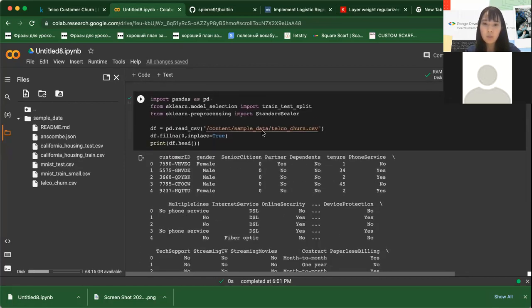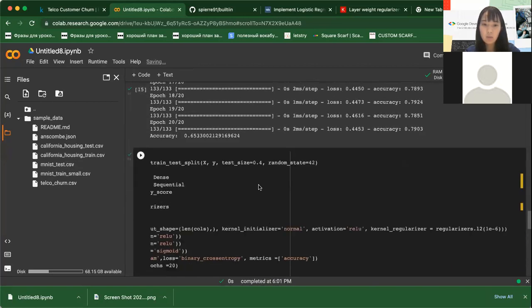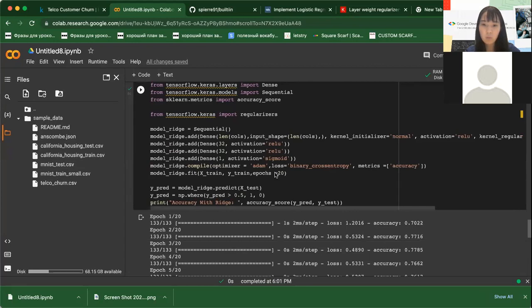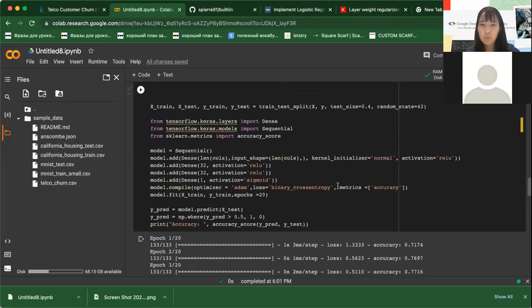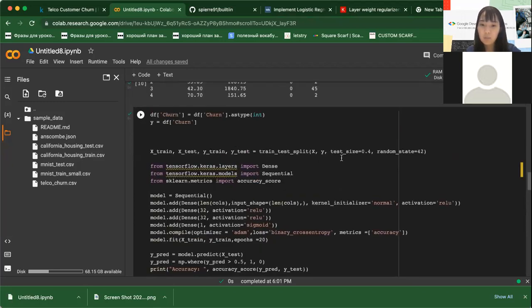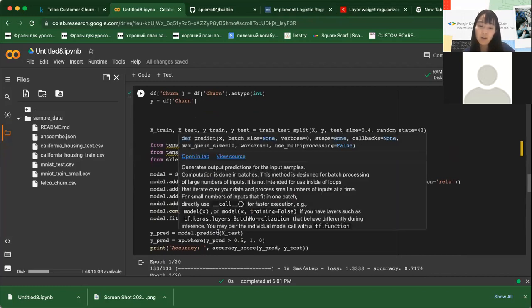Okay, so this is actually it for today. I think I solved the problem when I just decreased the train data. So I changed the proportion of the test and train data, which means I just changed the data that I'm training and testing, because I already ran this program before.